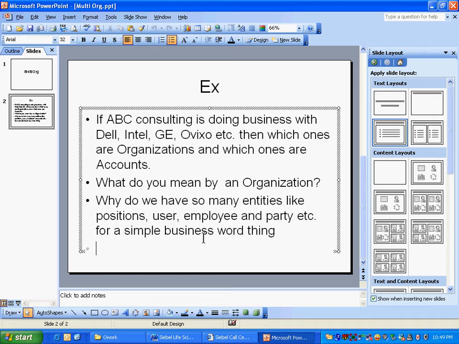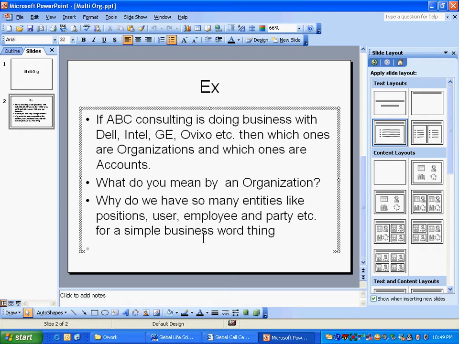User is for when the customer applications are available. They will not be given an employee status. We don't even care sometimes what their last name, first name are. So if Amazon.com wants to deploy Siebel, they will want to have the functionality of user ID, and all the data visibility will be assigned to the users, right? So that is the reason we have users entity.